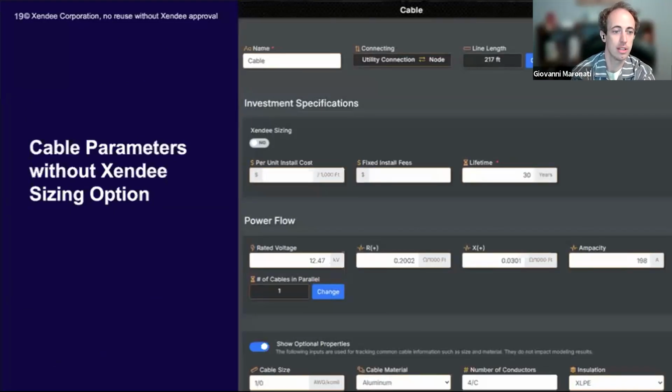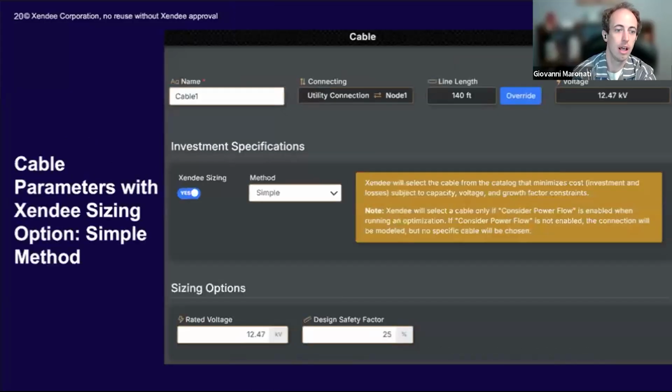And also you can turn on Xendee sizing, which is shown in the next slide. And basically, if you don't know the exact cables, you can let Xendee size these cables using a simple method. We also provide a catalog, so the optimizer picks a size that meets the capacity and all the constraints of your system.